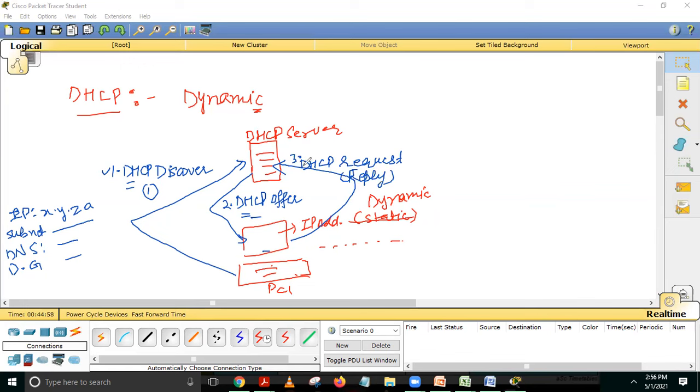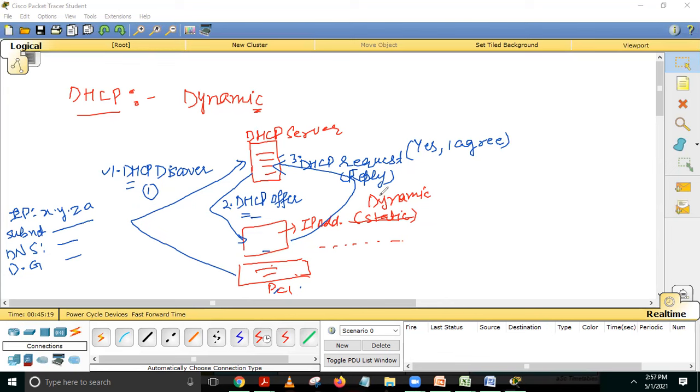So in this third communication between the PC and the DHCP server, there is one reply sent by the PC to the server, where the system says yes, I agree upon the terms that you have just set, I am okay to take all these IP address settings.